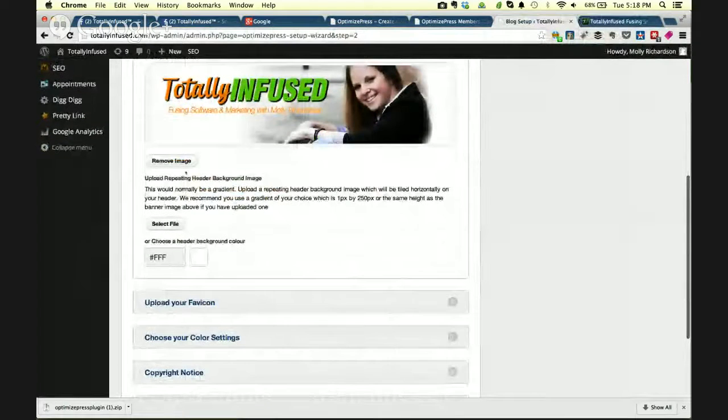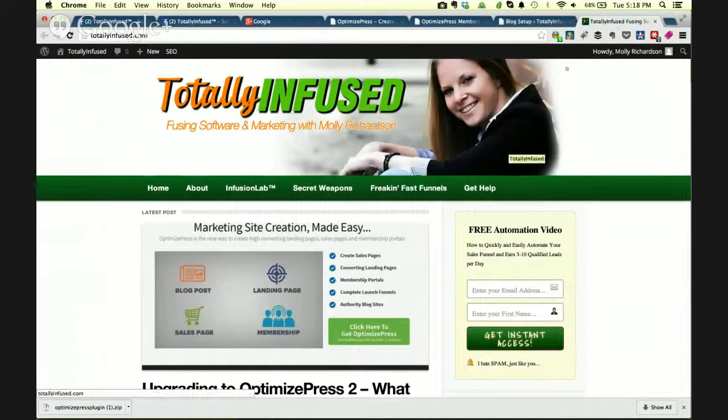And you can upload a repeating header. So if your background is like a gradient, or it's a solid green, or whatever, if you want that color to extend all the way out to the sidebar, then you would use a repeating header image. If I use green, I would want just a sliver, like 1 pixel wide, of that gradient or that color scheme, and the theme will repeat that out to the edge of the content. And that's how you get that clean across the board look.